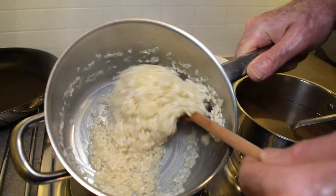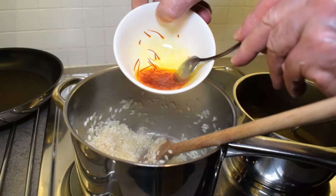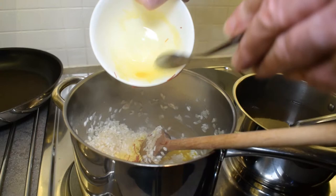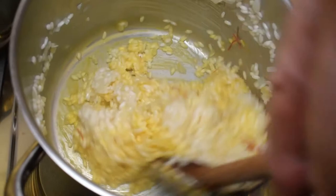Just after a couple of minutes the 175 millilitres of white wine has been absorbed into the risotto rice. Now the next stage, if you choose to put saffron into your seafood risotto: I've put some boiling water into a little cup to help bring the colour and flavour out of the saffron. We're going to add that now, which will turn it a wonderful golden colour as it cooks. We want to make sure we get every last strand of that saffron into our risotto. You can already see that the rice is starting to turn yellow from the saffron.